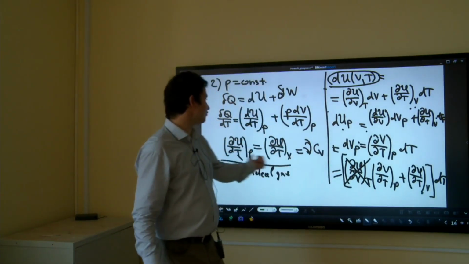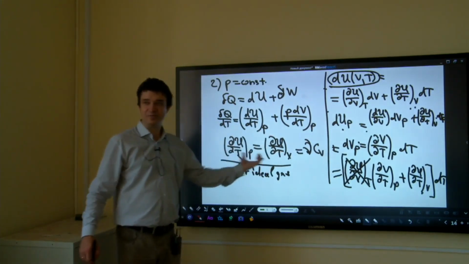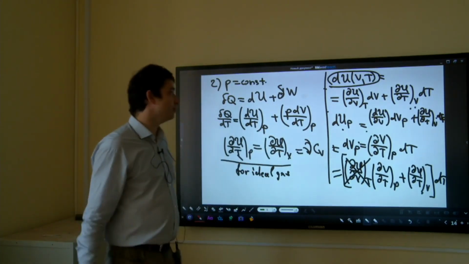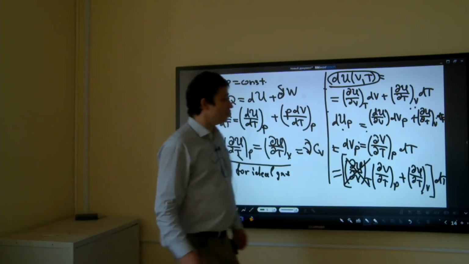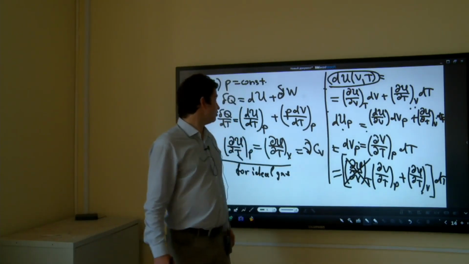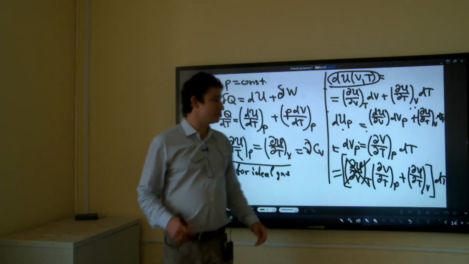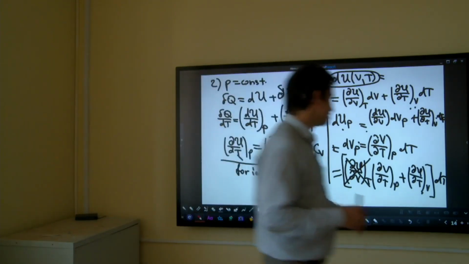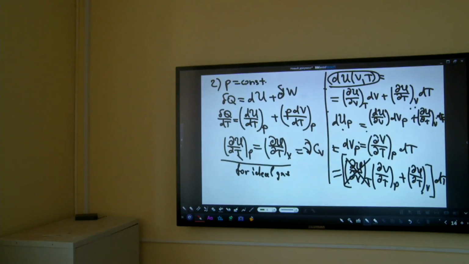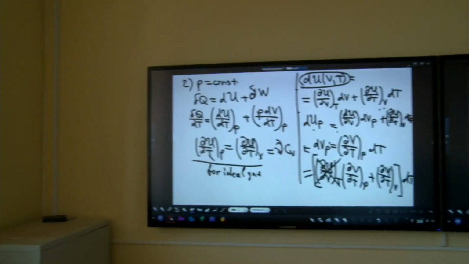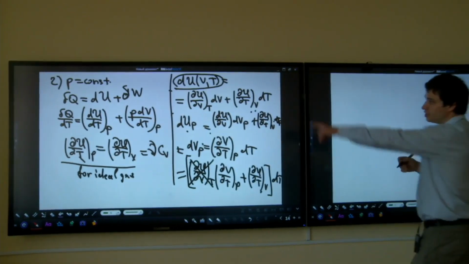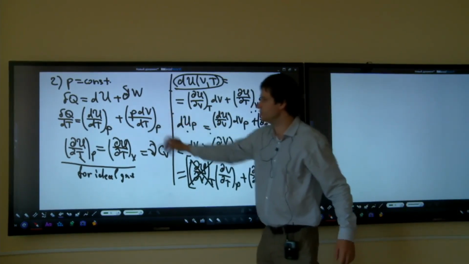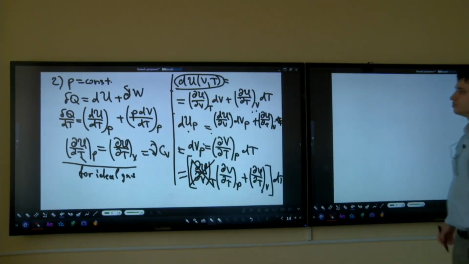And of course, for the ideal gas, everything is much simpler than that because there is no dependence of internal energy on volume. Okay, so that's the isochoric process. But what I want to derive here is the so-called Meyer's relation. So far I have discussed only the change of internal energy. Now we discuss the second part, PdV over dt at the constant pressure.